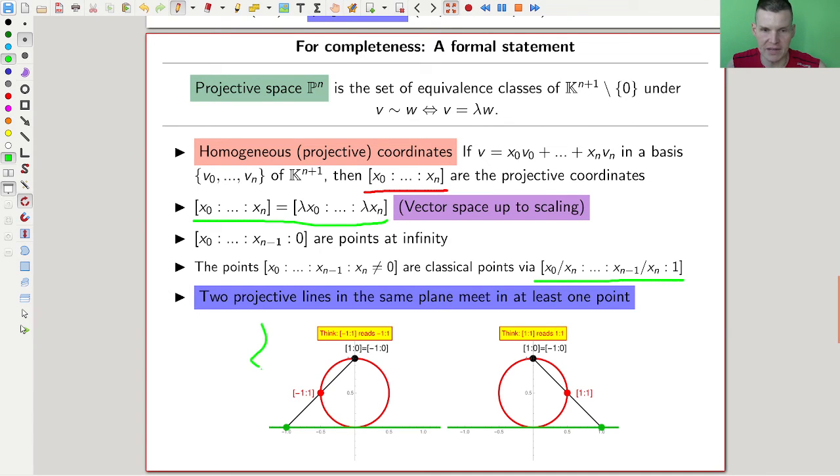And in my illustration, it really just reads like this, where the point at infinity is something like [1, 0], or [−1, 0] if you want, and the other points have a non-zero component backwards. And so these are homogeneous coordinates. And the only confusing part is, so keep in mind, projective geometry is affine geometry up to scaling. And with the angle brackets, I mean I identify things up to scalars.